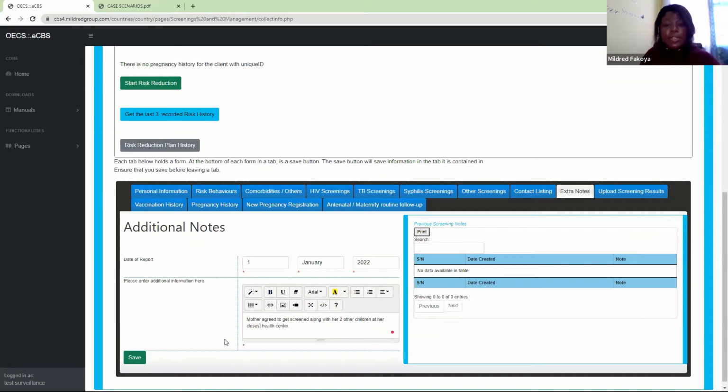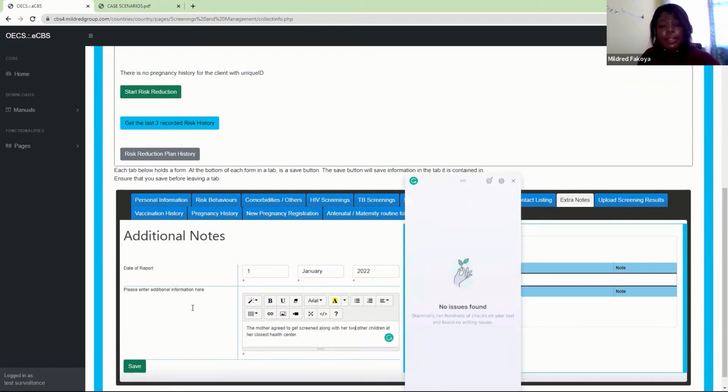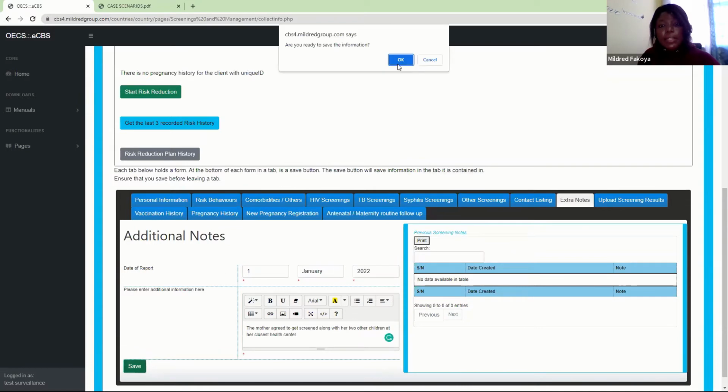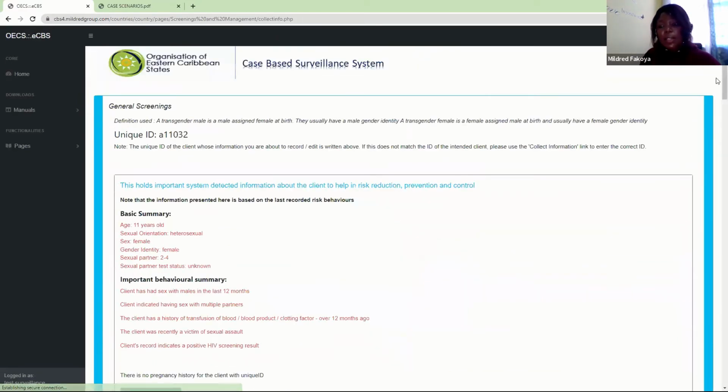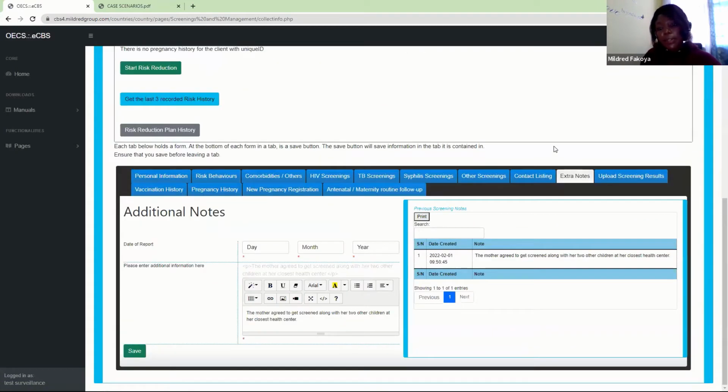So you leave a note so that if they come the next time to the clinic, they are referred for care and management. The clinical care team, the clinical care nurse, or whoever is in charge will see the notes and follow up and find out if the mother has been screened and if the siblings have been screened.